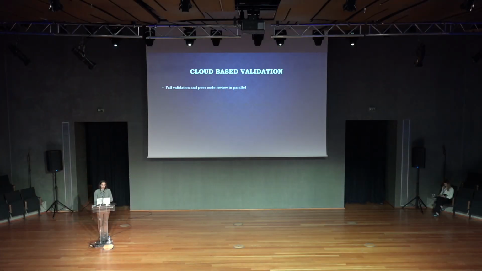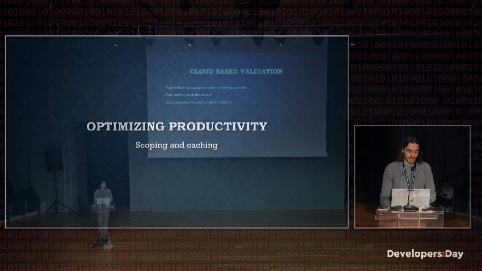And while this happens, you can either stop working and go home and come back the next day, or you can do some code review or start working on some other tasks. And this means that because the cloud is doing all the full validation, you never need to worry that you're missing a step. So manually, you can only focus on validating what you think is likely to break with your code change.